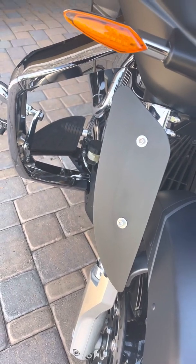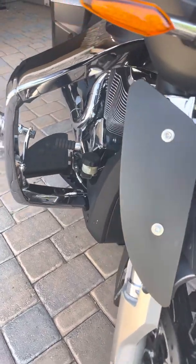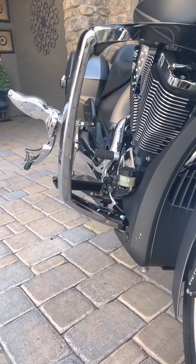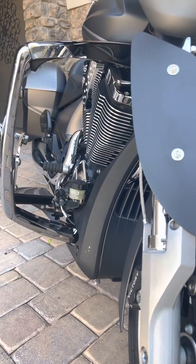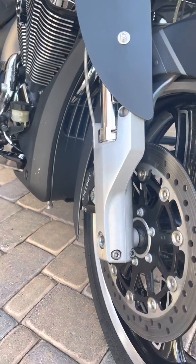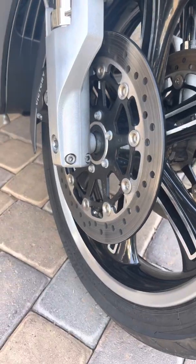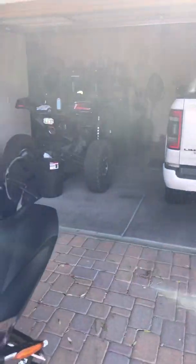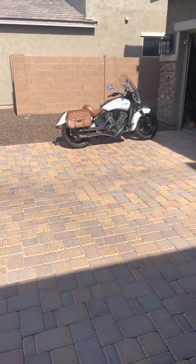If you're familiar with Victory, you know exactly what I'm talking about. A lot of information on the forums. If you want to know if this is an okay bike, call a friend, get on the forums, look around, see what's available. Not saying this is the best bike out there, but it's been taken care of well. Like I say, I fly for a major airline and I'm used to things working right, good maintenance, so forth. And I like toys. So you've seen the wife's bike over here. That's not for sale yet.